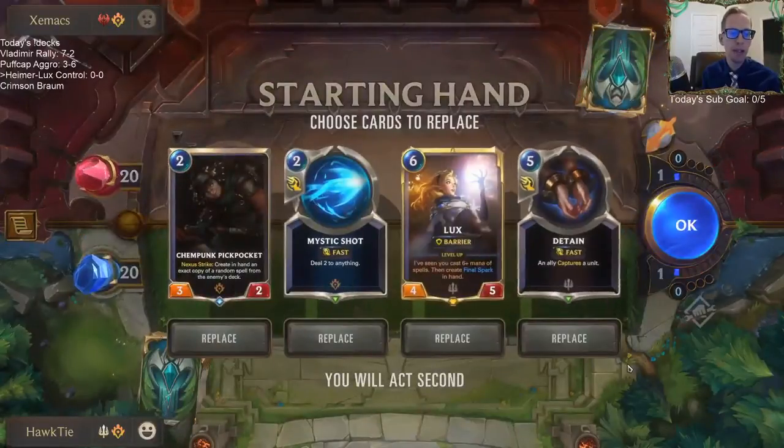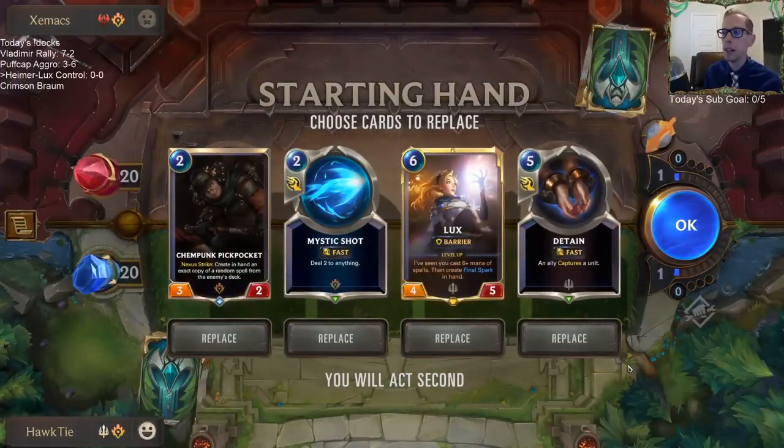You think Heimer's going to get Flash of Brilliance nerfed? I could see that. Flash of Brilliance plus Heimerdinger is a ridiculous combo. Those two together are super strong.